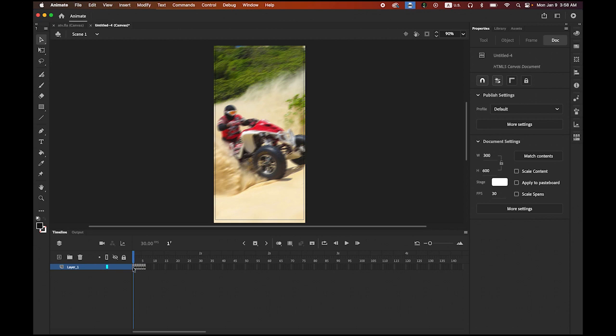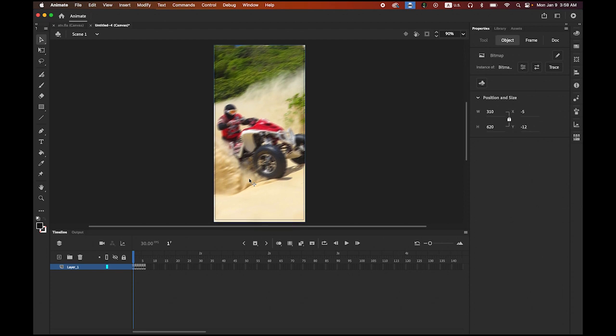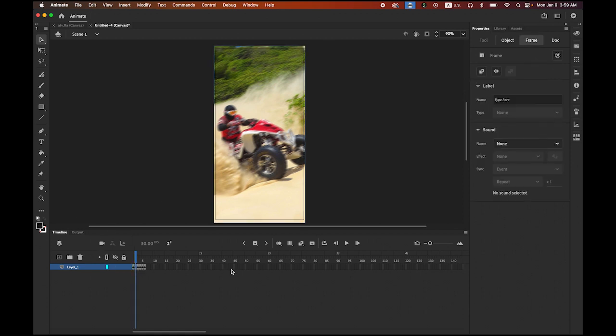Okay. So on frame number 1, I'm going to move it 3 right and 3 up. So 1, 2, 3, I'm hitting the arrow key on my keyboard. On my second frame, frame number 2, 3 down, 3 left. 1, 2, 3.